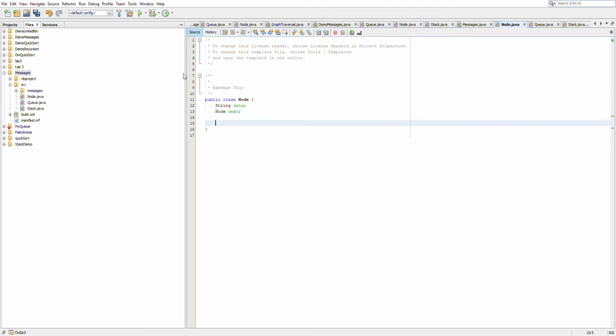And then you need to initialize the node, the object node.